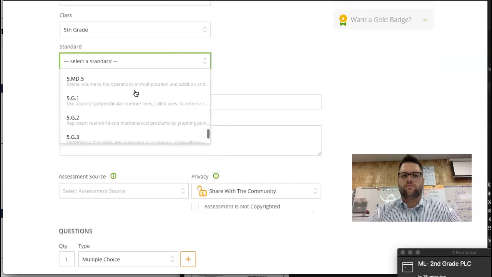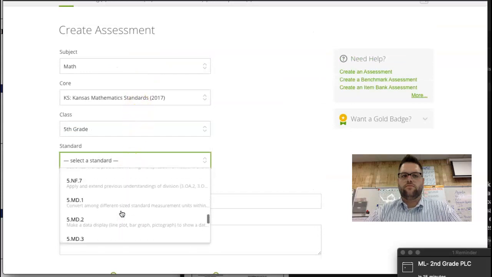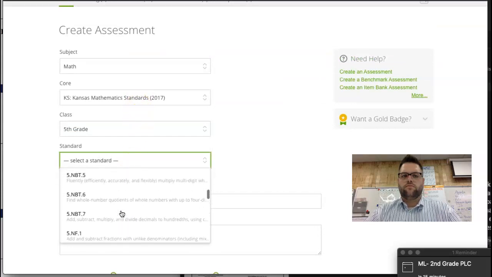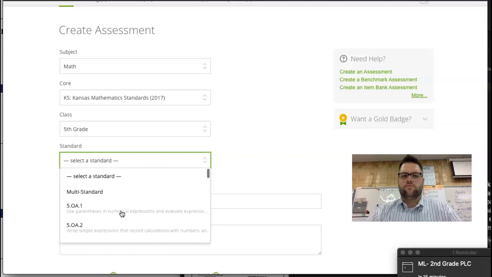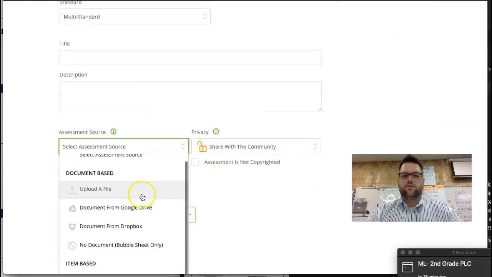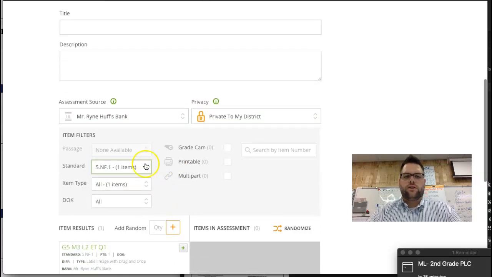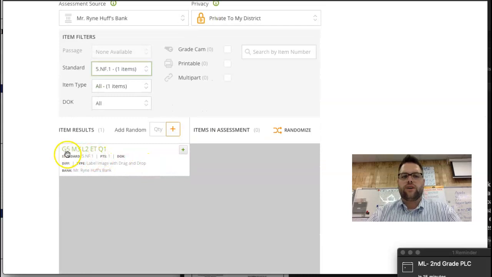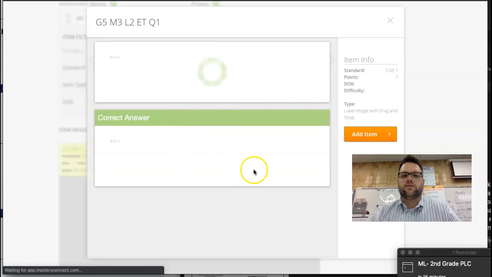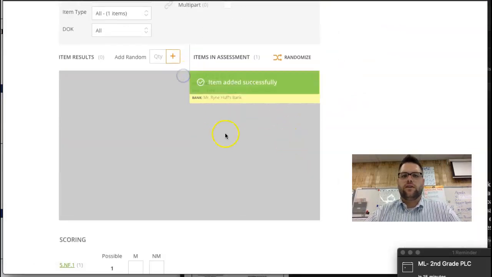RF1. Source, Ryan's assessment. That was NF1. That's why I can't find it. Okay, so now it shows up. Grade 5, Module 3, Lesson 2, Exit Ticket, Question 1. I can click on it to double check that it looks right. Beautiful. I'm going to add that to my assessment.